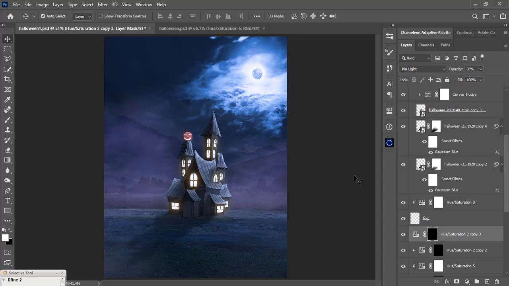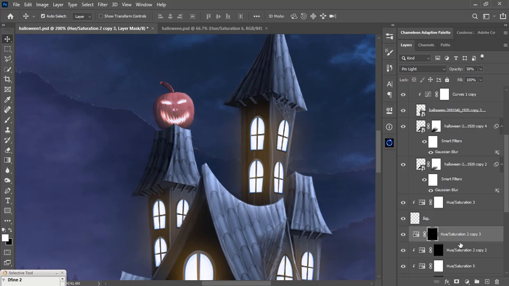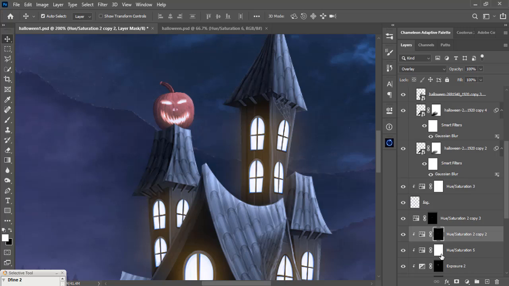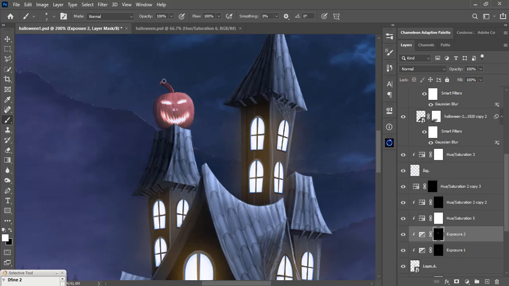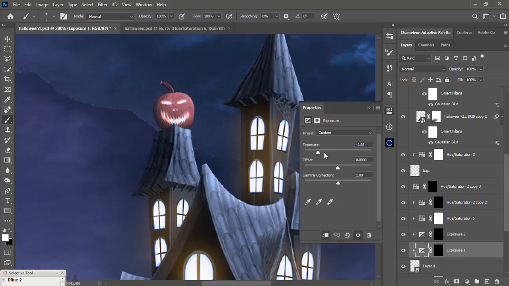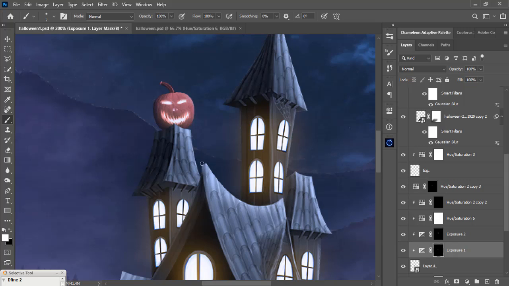So now zoom out and I think I have to work on the highlights and the shadows of the pumpkin to give it more detail. Now you can see it does not look right. Okay, now select the highlight layer of the pumpkin and paint some highlights on the top of the pumpkin, just a little more. Okay, now select the shadow layer and double click on the shadow layer. Bring this exposure slider to the left to make the shadows a little bit darker. And now I can select the brush and paint the shadow on the left side to make it a little darker.